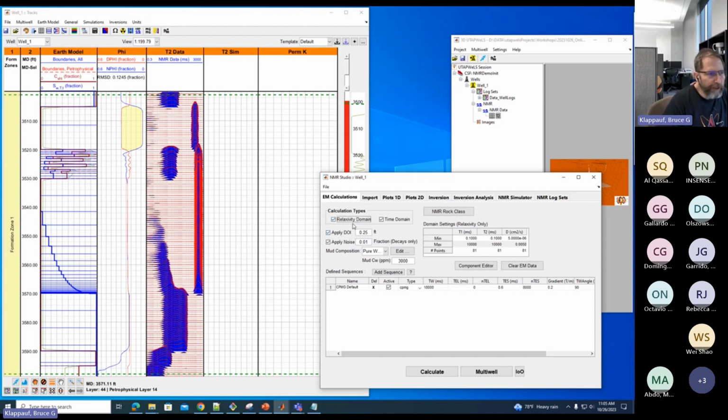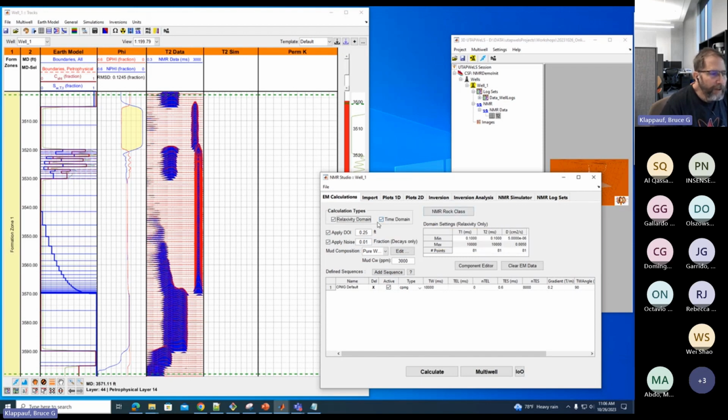We have the old way of doing it, which is sort of a simplified relaxivity domain. The advantage of the relaxivity domain, I'm going to use that just on the first calculation here, because it gives you an estimate of all of the different types of data you can get. It'll give you T1, T2, give you 2D arrays. It'll give you diffusion and all that stuff.